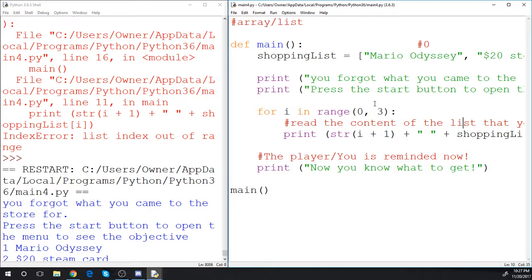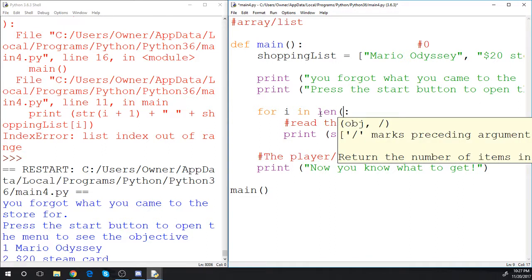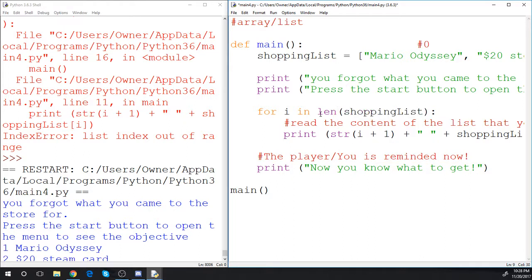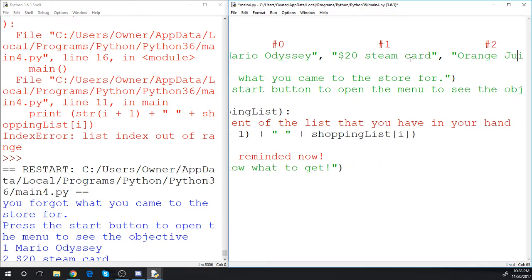Right. So without having to guess, thank you, viewer N. Without having to guess the length of the list, you can use what viewer N mentioned and just use the length function. LEN is just short for length. So if I just put in here shopping list, this just gets the length of the shopping list. And as viewer N mentions, you can modify how many elements you can have in here.